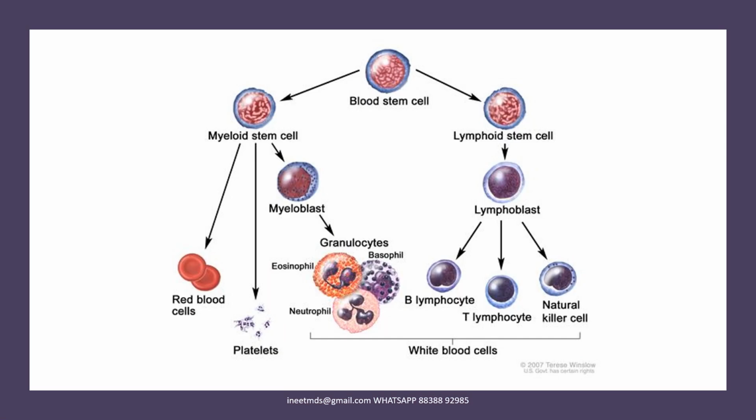Now, these WBCs arise from the stem cell, which has the myeloid series and the lymphoid series, of which the myeloid series gives rise to the majority of the blood cells. The myeloid series gives the normoblast series, which gives rise to red blood cells. Then we have megakaryocytes, which lead to platelets. Then we have the myeloblast, which leads to the formation of granulocytes. Granulocytes include three WBCs: neutrophil, basophil and eosinophil. Whereas the lymphoid stem cell series gives rise to the lymphoblast, which leads to the production of lymphocytes, T lymphocytes. Mainly the lymphocyte is produced from the lymphoid cell series, whereas all the others, including monocyte, are derived from the myeloblast series.